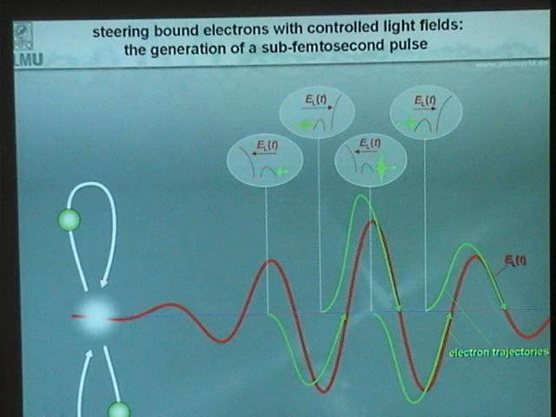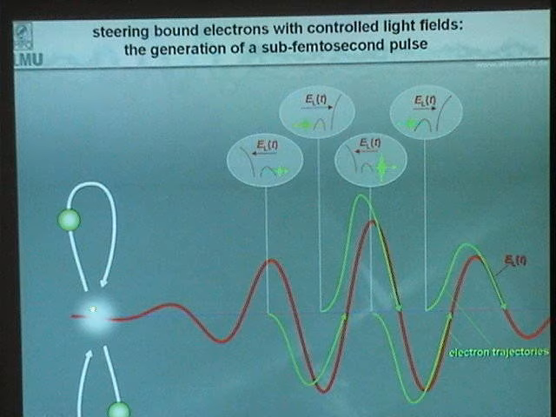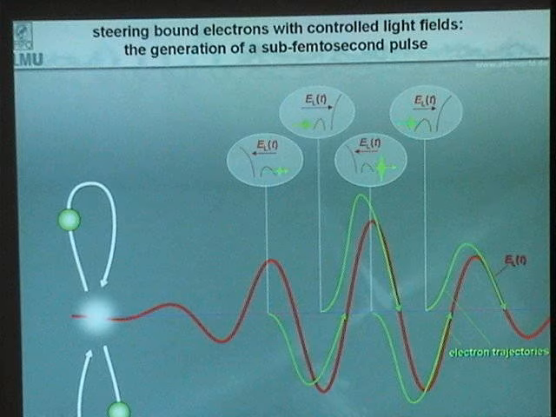He came up with, and also Ken Schafer, by the way, more or less at the same time, a so-called three-step model of strong field ionization by a linearly polarized laser field. In the first step, the laser field, once it becomes strong enough, suppresses the Coulomb barrier and allows the electron, the most weakly bound electron, to escape with some probability.